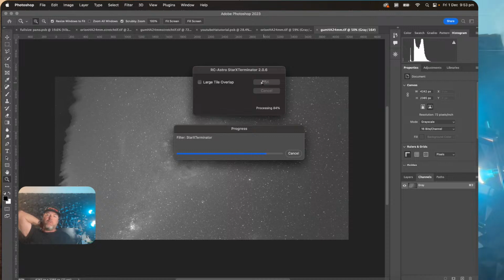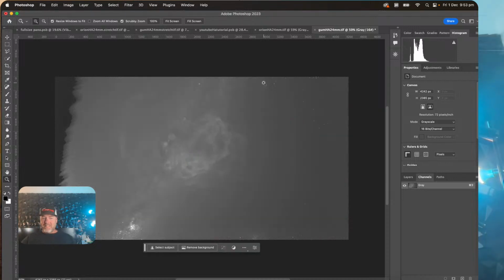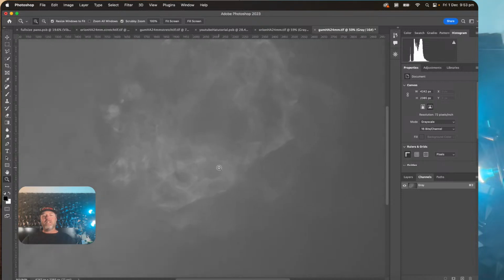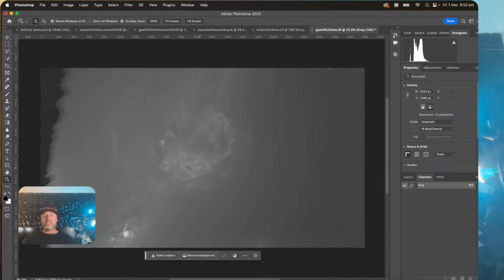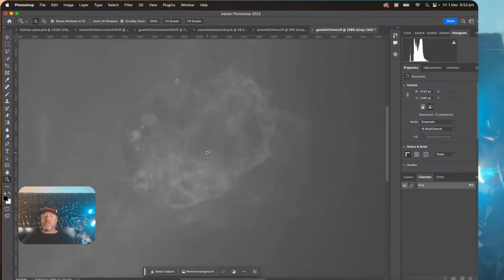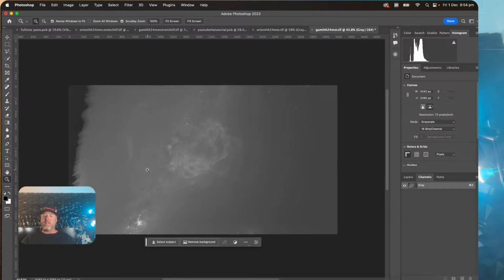So who's already turned off by hydrogen alpha narrowband already by seeing this? I'm sure there's got to be a couple. So you can see the gum is really, really faint compared to Orion and that. So you can just see straight out of this stack, it's already very faint compared to what we see with Orion and Barnard's Loop.